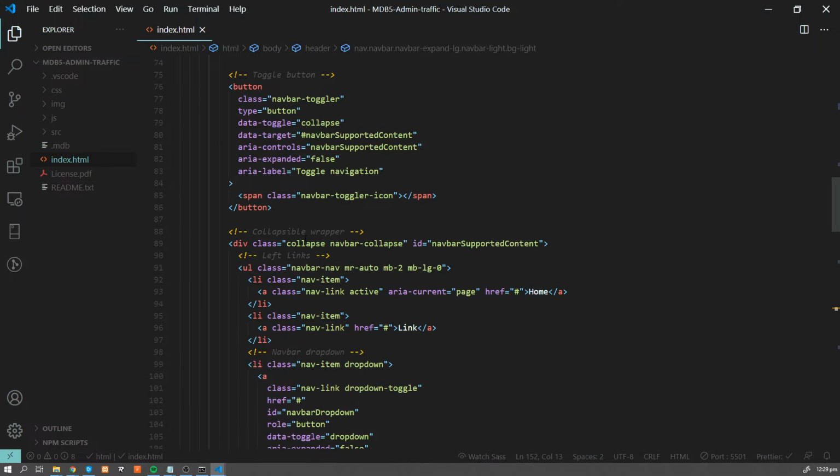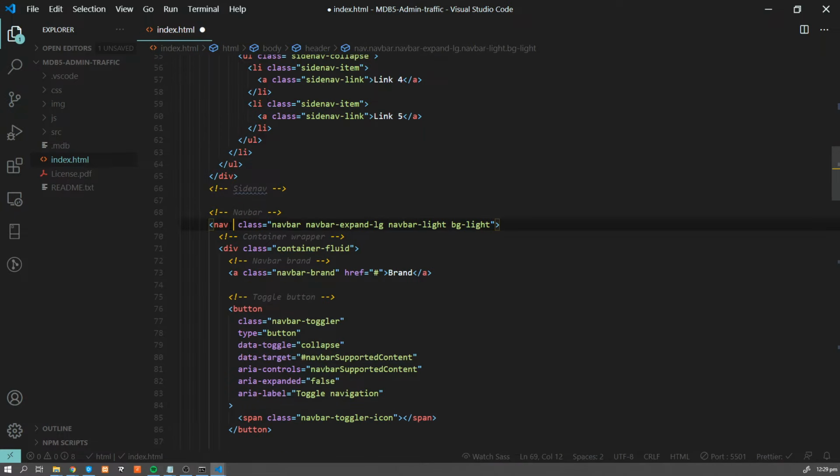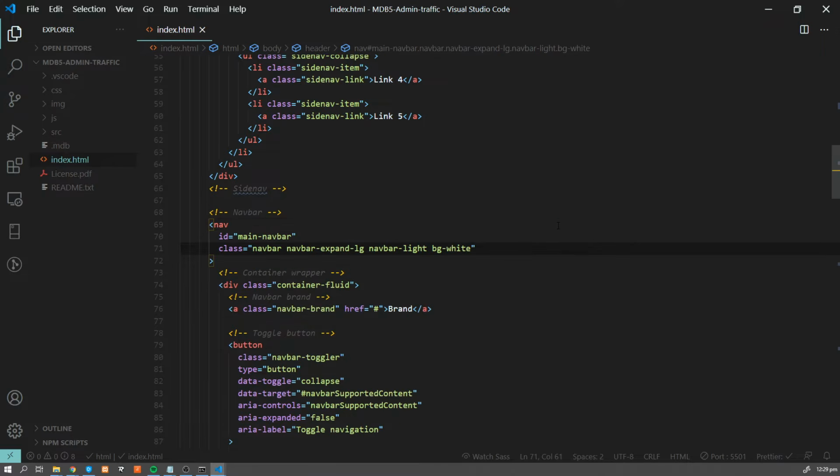We're gonna add ID to our Nav Bar, main Nav Bar. We're gonna change color from light to white, and we're also gonna add fixed top class to make it fixed, to make our navbar fixed.